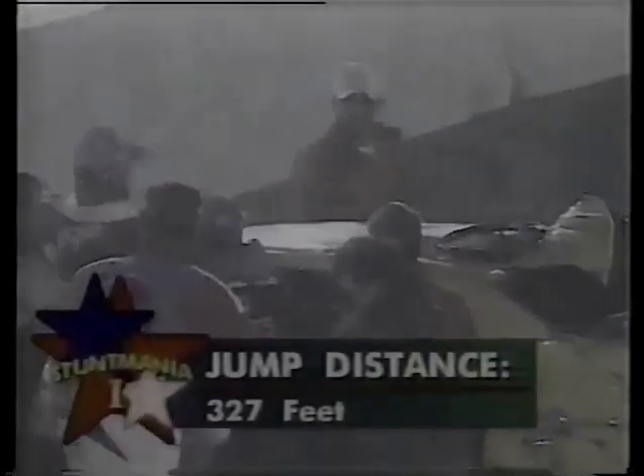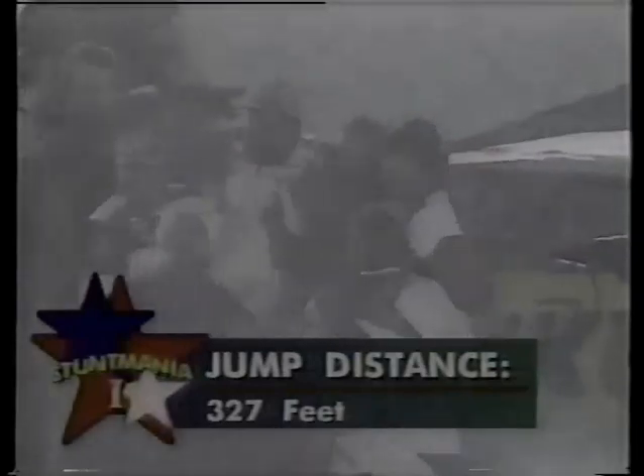Brad, what's the distance? Brian is down here with the official ground crew. Remember, this is not the official Guinness measurement — this is just a baseline before the official survey equipment measurement. It looks like 327 feet, one-half inch. Unbelievable. Spanky will be able to claim his world record. Of course there will be an official submission to the Guinness Book of World Records, but jumping from a ramp to a pile of cars is not a record they currently officially recognize, though it will be submitted for consideration. He is completely unhurt.